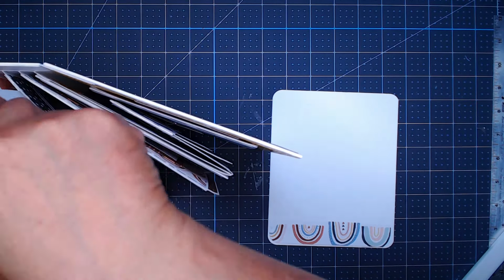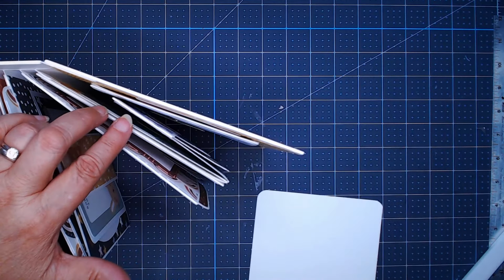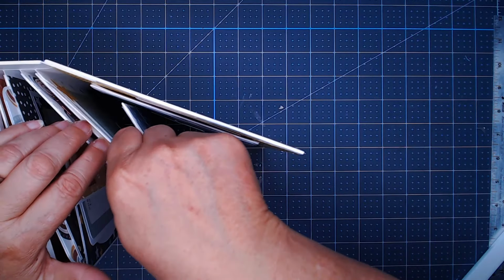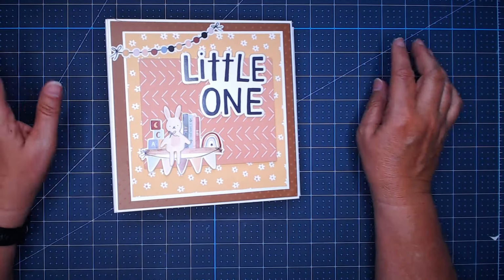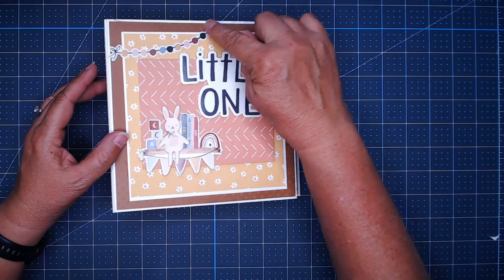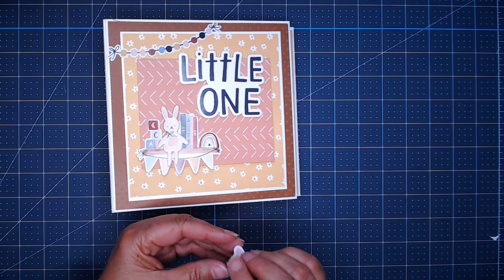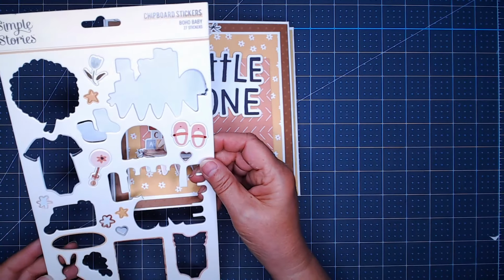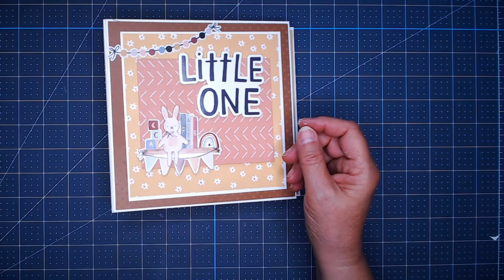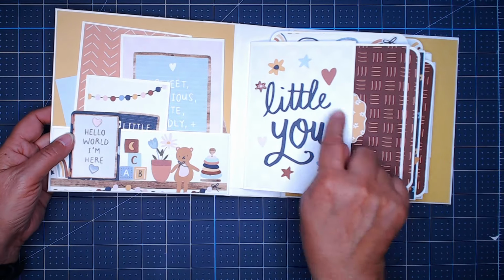All right. So this one, whoops, this one will go here. And this one will go here. And so one last flip through. So this is what we have. I added a bunny here, so it added some extra dimension. And we have the little garland that was there. I would love to put a heart there, like a dimensional one, but I don't have any. Oh well, that's okay. I could put a star there, but that's okay. That's where we have the dimensional hearts. We have these 2 dimensional things.